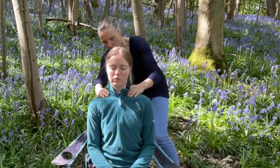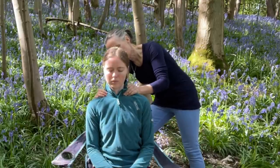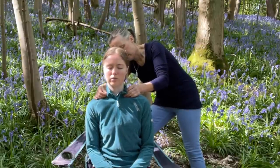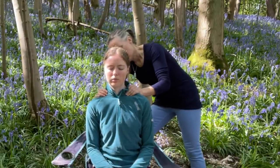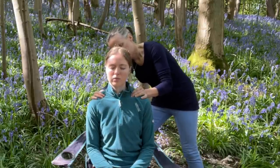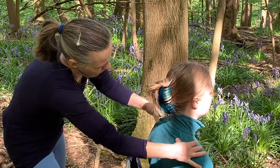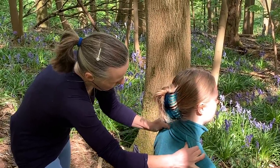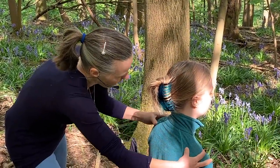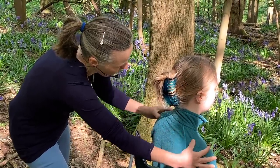Fantastic. Now I'm going to work my way a little bit higher over the shoulders, each side of the base of the neck, using my thumbs symmetrically in a parallel motion going forwards, always pushing the pressure forwards in this case, and then an inch further apart. This feels good there, lots of muscle to work with. And an inch further apart again. This is about the bra line area, which can be more bony. It can feel quite sore on some people.